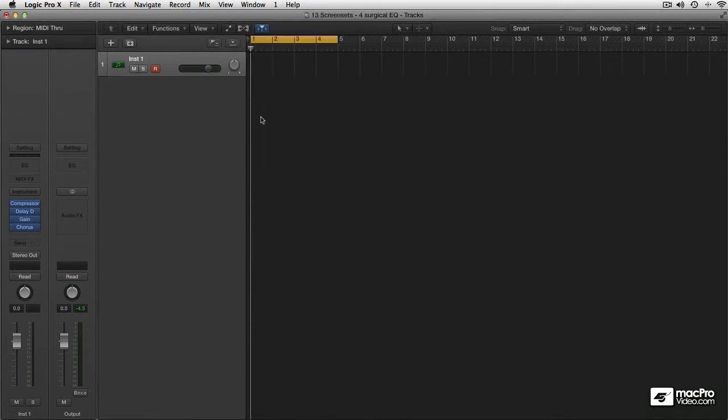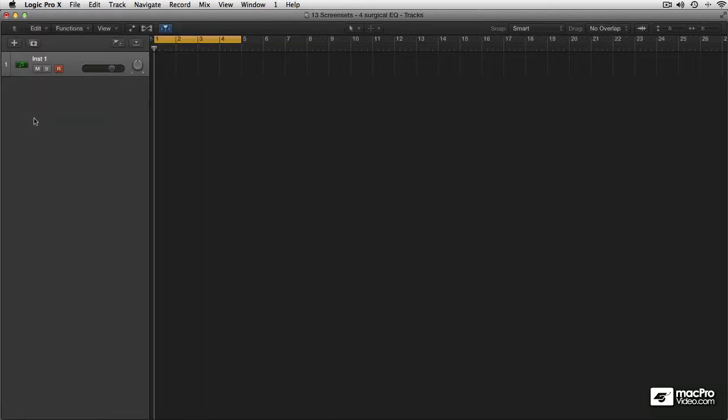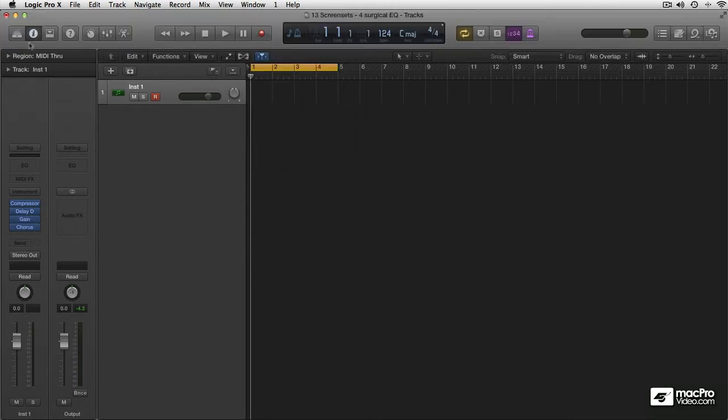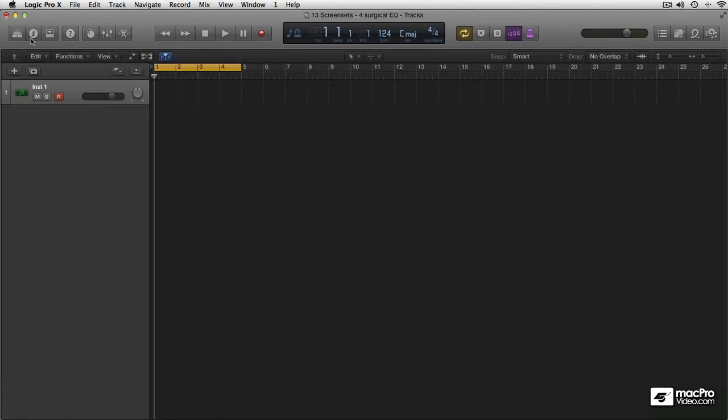Then there is the inspector on the left side of the window. Not everybody needs that. It's got the track inspector and the region inspector and the two faders. One for the channel and one where it's routed to. Not everybody needs this. So if I just press the letter I on my keyboard, that'll get rid of the inspector. And oh, the irony, I can actually also do this from the control bar over here, the letter I. If I click that, I can show and hide the inspector.